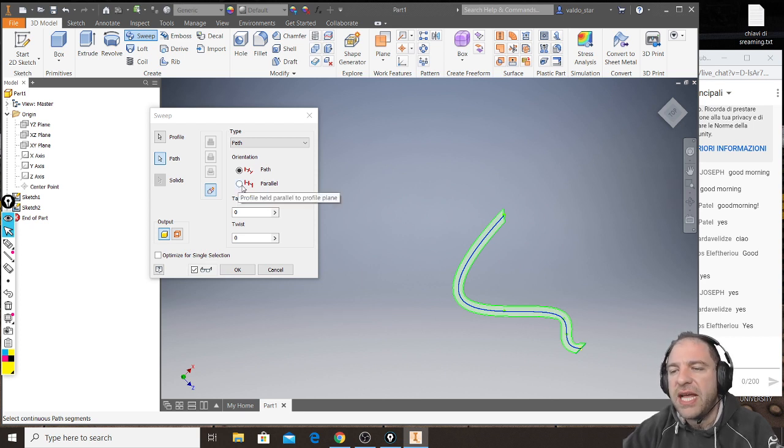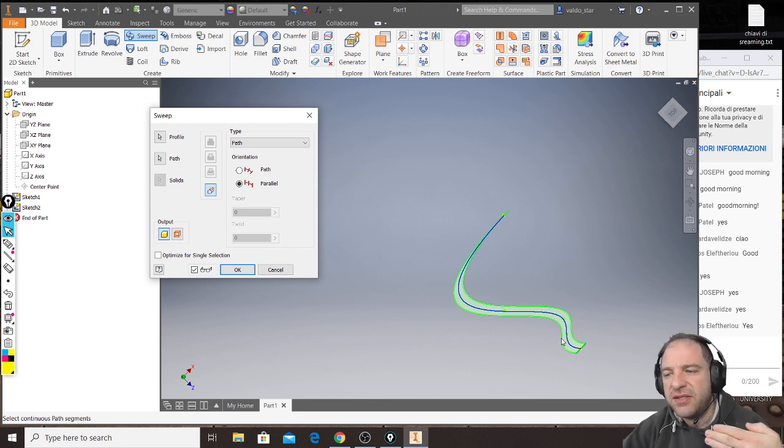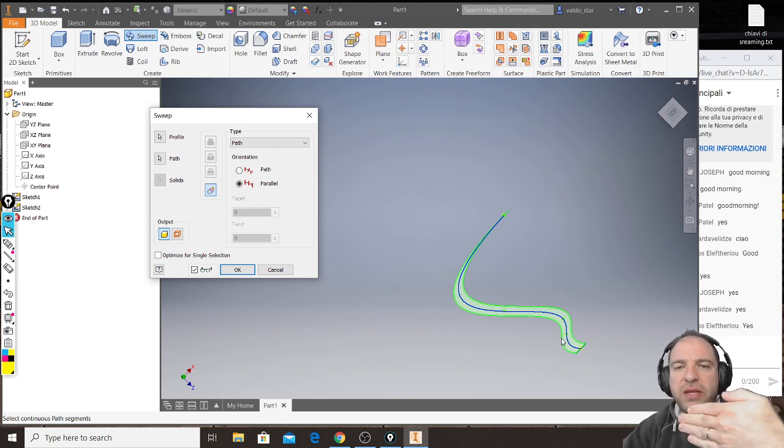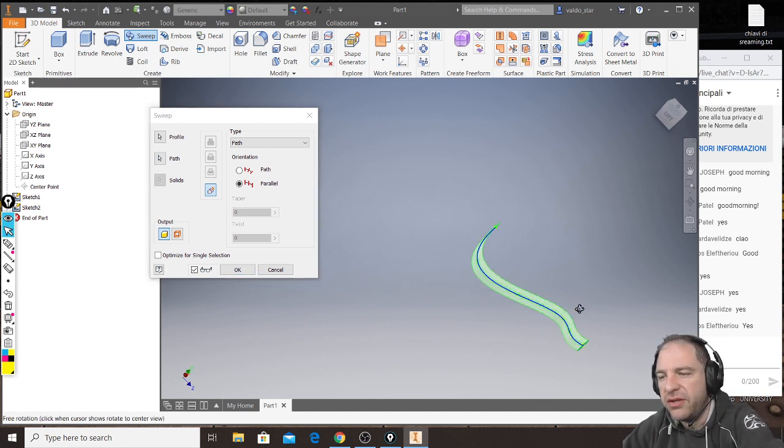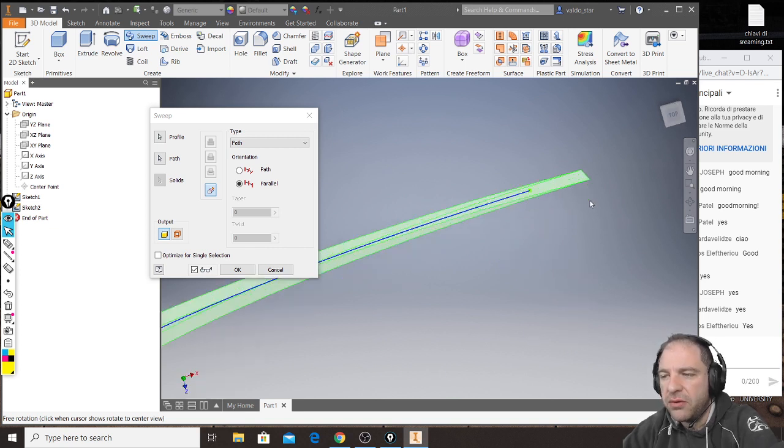Or we could select parallel, and basically the section remains parallel to its starting orientation, and it goes along the path but without rotating its orientation. So we will have this weird final result.